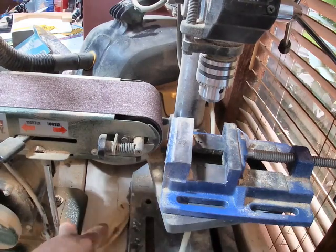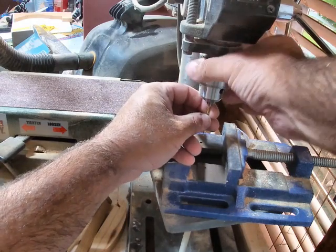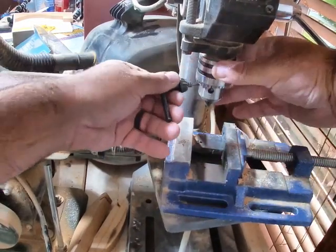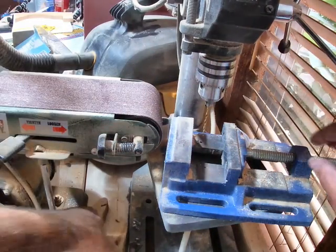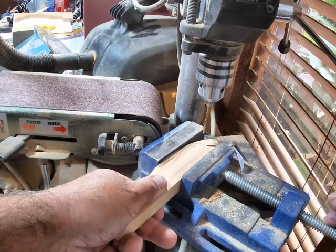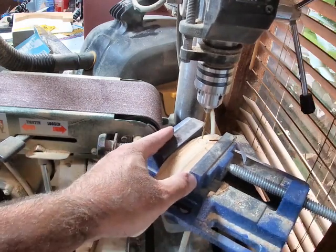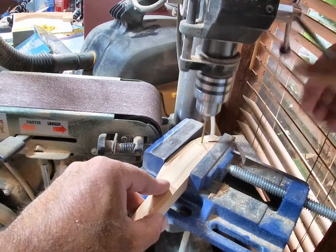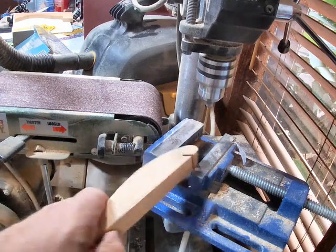All right, let's get this drill bit put in. Okay, so we got this nice and clamped in, and let's get this drilled. Make sure we hit our center. There we go. And eye hole marked. Same thing.